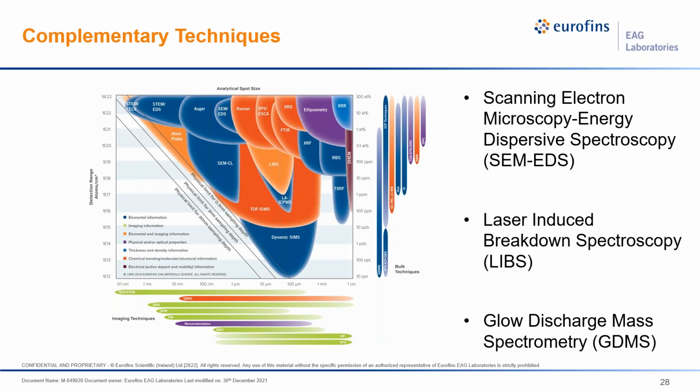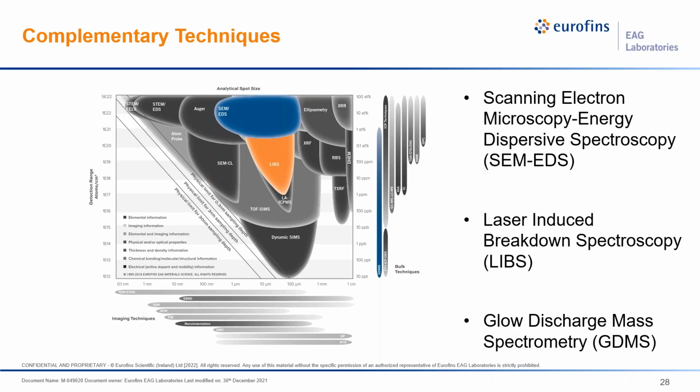Scanning electron microscopy, energy dispersive X-ray spectroscopy, or SEM-EDS, can be used for the rapid imaging of discrete surface features and preliminary characterization of major and minor element composition. You can also follow that up with laser ablation in order to quantify the elements that are present with lower detection limits than SEM-EDS. But that technique is a great first step if you need to image something that's not optically visible, if it's a chemical gradient or an inclusion that you can't see with the naked eye or under optical microscopy. Doing SEM-EDS first before laser ablation is a great place to start.